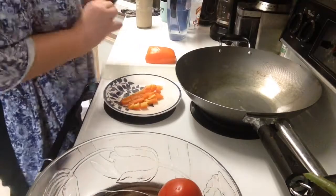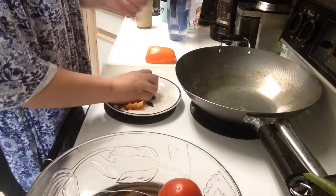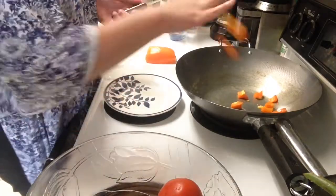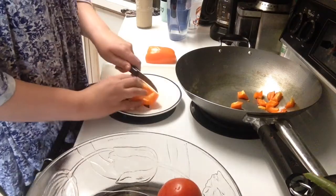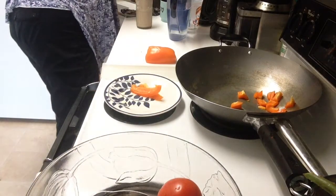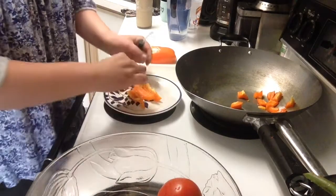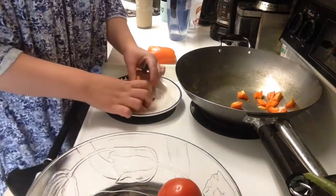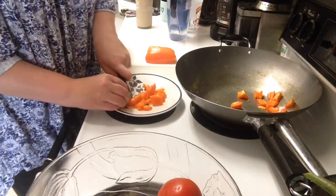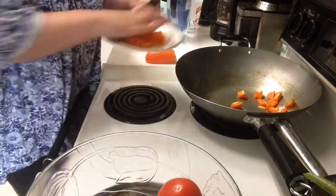I also try to make sure I get all the seeds out, but I'm also not uber concerned. And I know I'm using the wrong kind of knife, but all my knives are dirty from my last cooking video. So we're going with this, I think it's a fish knife, I'm not sure. But anyway, it's super sharp. Sometimes I just bunch my things all together and slice them when I have a really sharp knife like this. But I'm also very careful so I don't end up like that. Way to go. Okay.